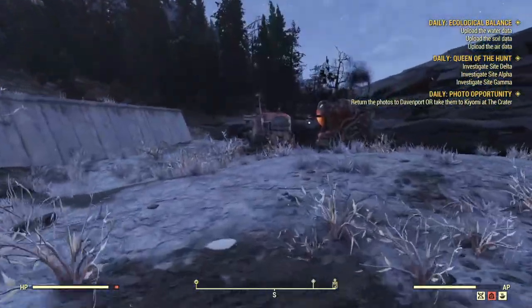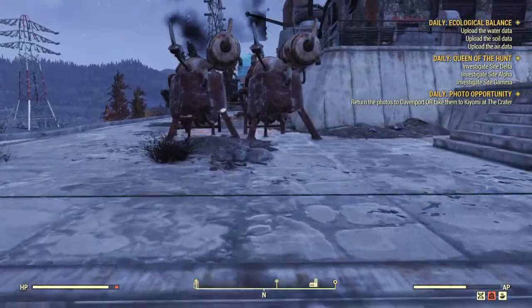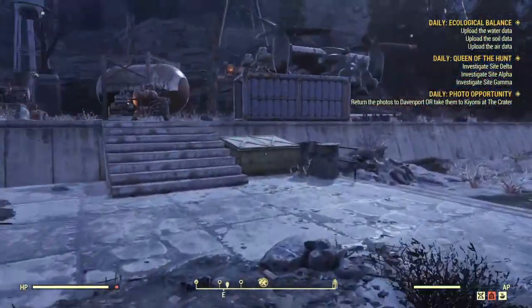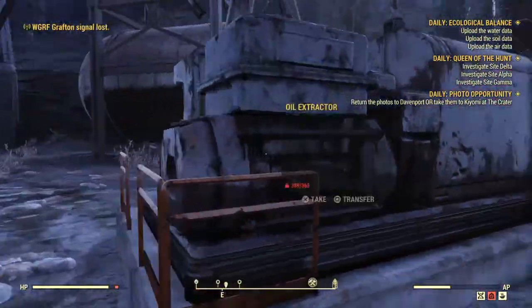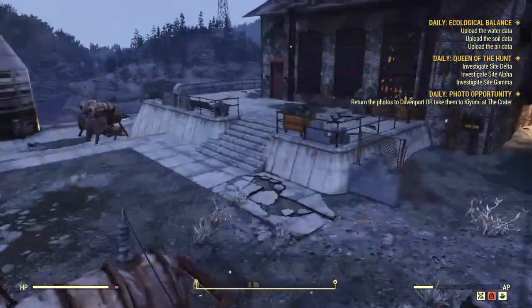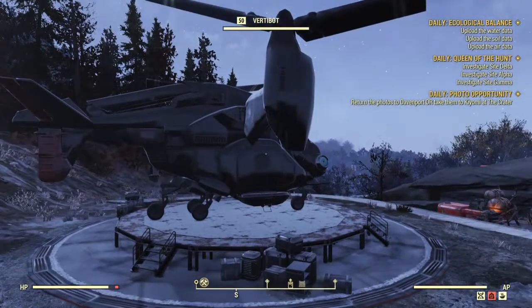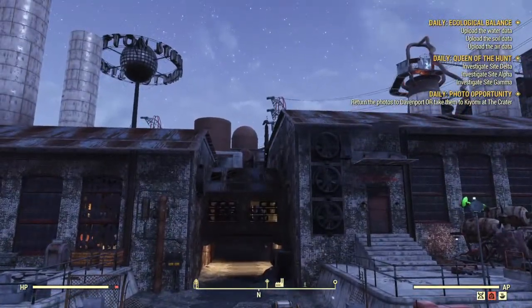Okay, so you just run around and farm away, get some lead. Again, you can build your own workshops, but there are workshops inside this building here. I was low on steel because I made a bunch of bullets, so I decided to take Grafton Steel Yard. And now I'm just farming away, running around. Me and my Vertibot. Vertibot, sorry. I like to call him a Vertibird, but it's a Vertibot. There it is. Grafton Steel.